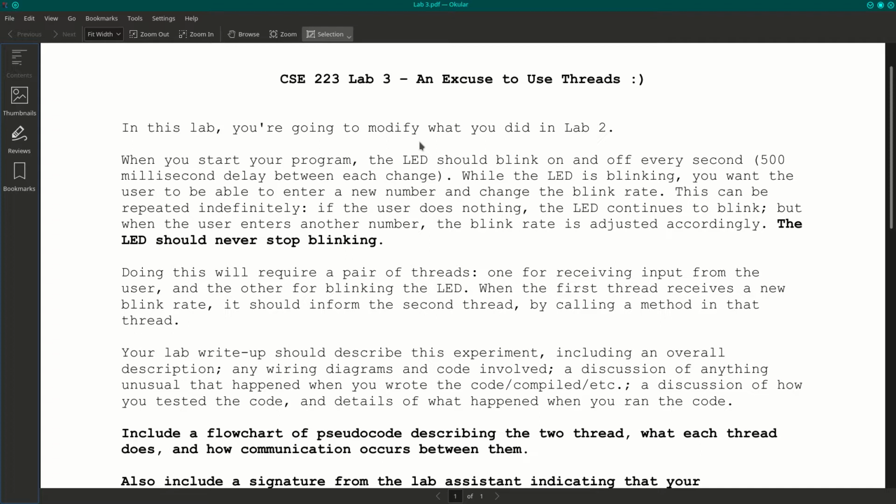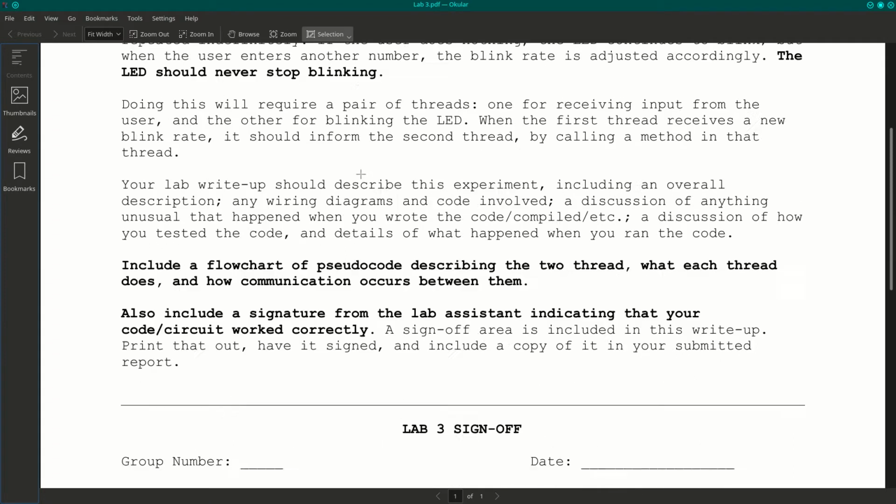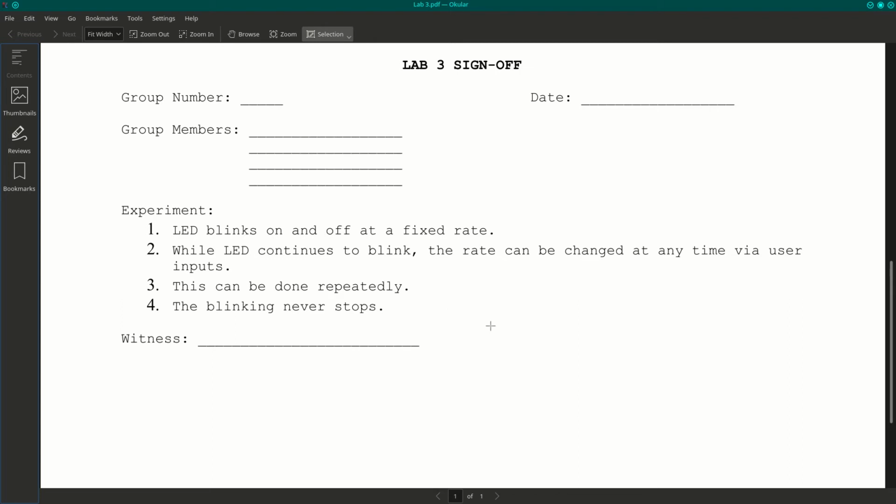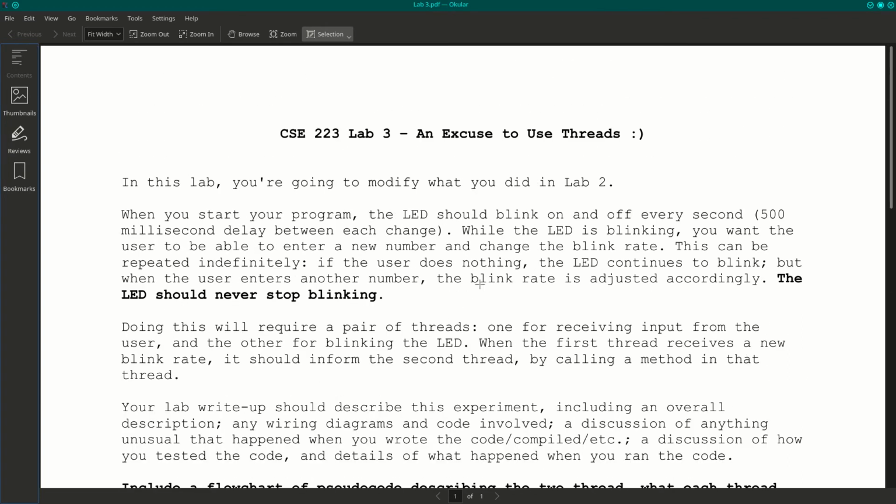So the LED is blinking, you type 50, hit enter, it starts blinking really fast. You type 1,000, hit enter, it starts blinking one second on, one second off, and so on. And you can do this indefinitely. So the setup is the same, the sign off is there. The wiring, pins 14 and 16, all that's the same. The code's definitely going to be different.